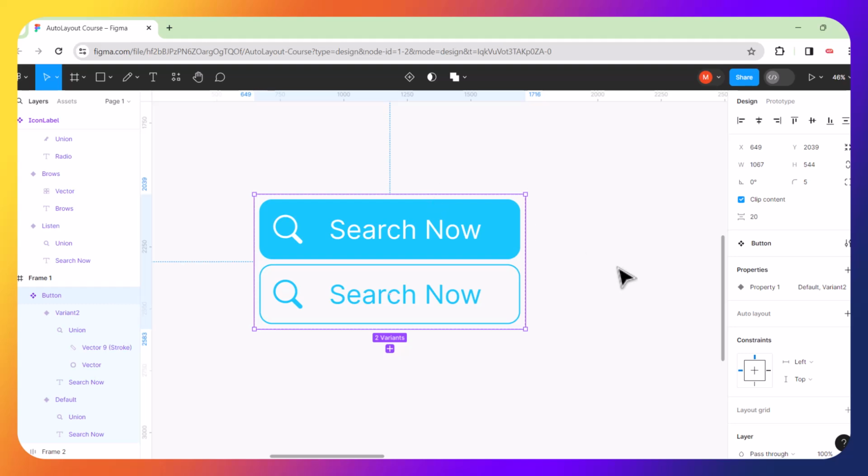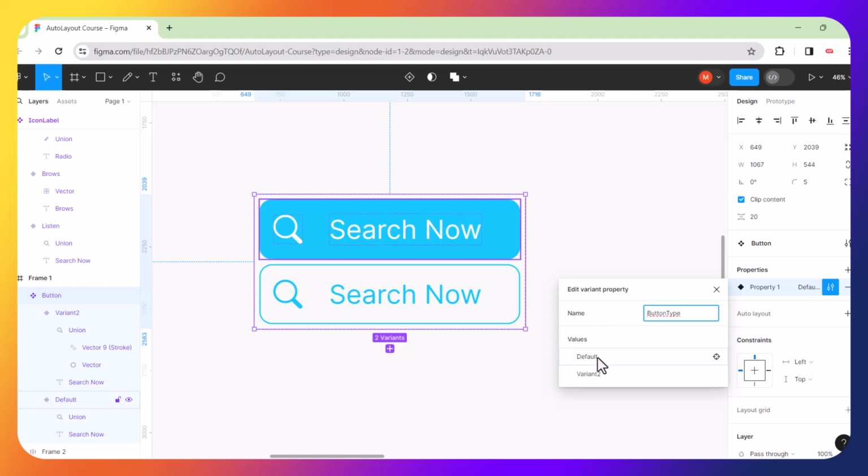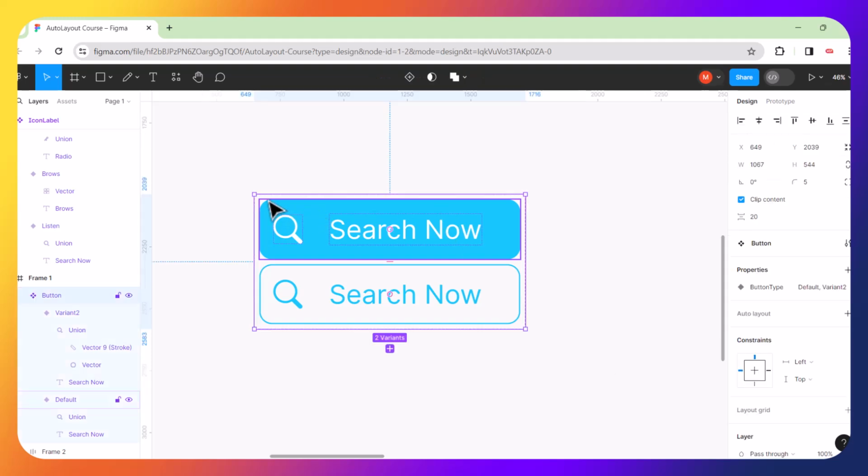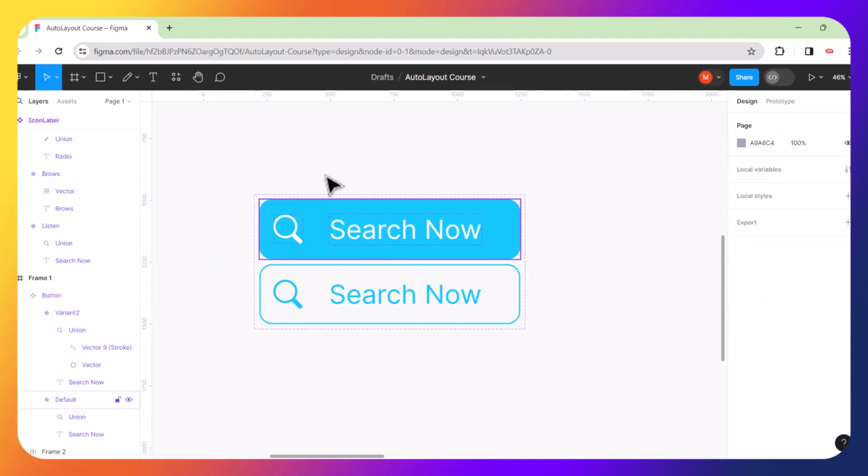So what I want to do now is go to the properties. Let me configure these. Number one, for clarity's sake, let's call this button type. And then let's click on this component.